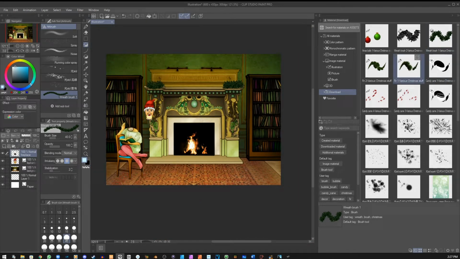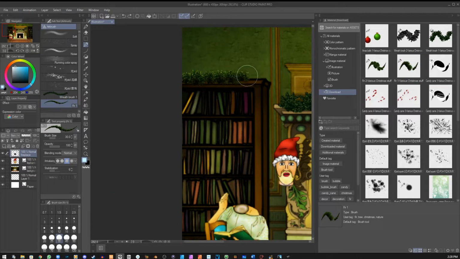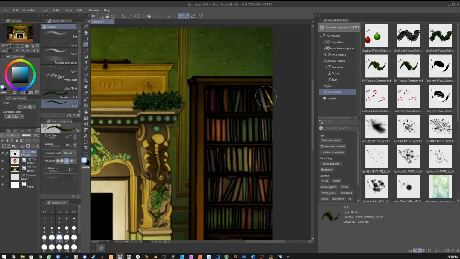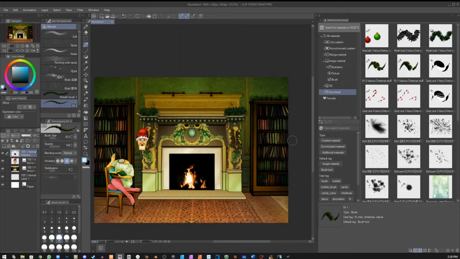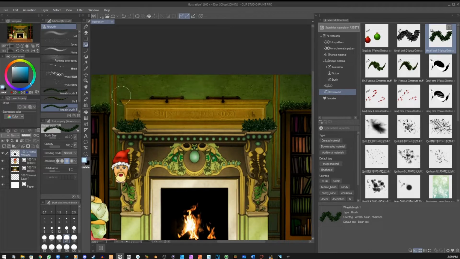And let's take a look at the other brushes here. If you pull it in one direction, it puts the base at the bottom, and if you push it in the other direction, just like I showed you there, it puts the base at the top. Pretty handy. I'm going to just try one more of the wreath brushes just to see the difference. Looks a bit different. I'm going to put it up there instead of that. Fire mantle decoration. There we go.